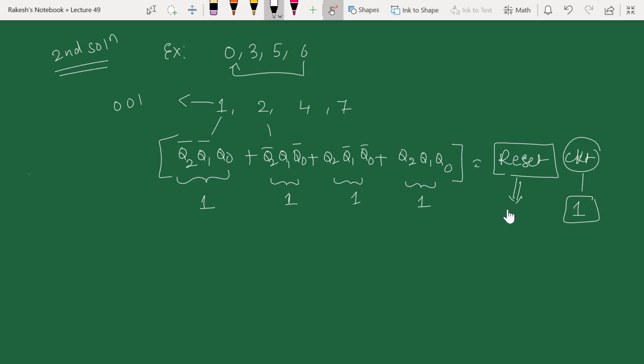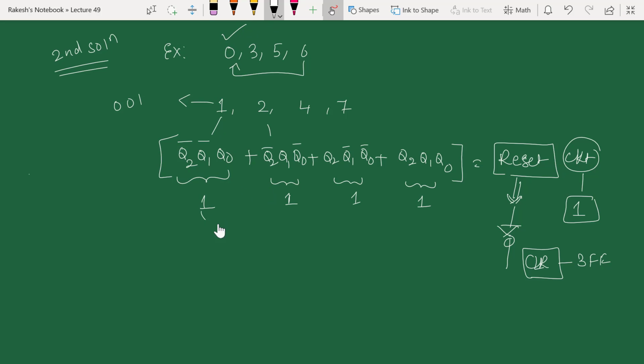So the output of this reset circuit, I am going to give through a NOT gate to the clear input of my 3 flip-flops. So whenever one of these expressions produces 1, that is going to be complemented by your NOT gate to 0. This 0 will be applied to all the clear inputs of your flip-flops, so that your flip-flop output goes to the 0 0 0 state, which is a valid state.